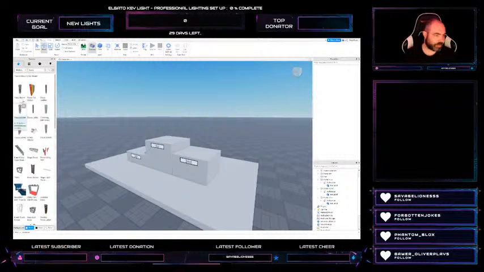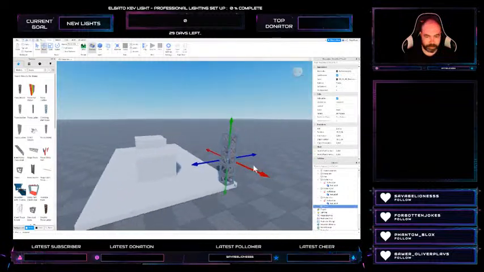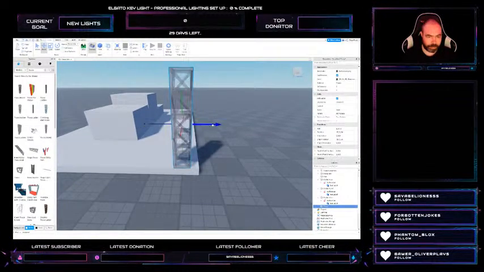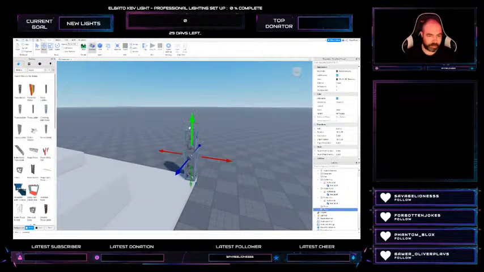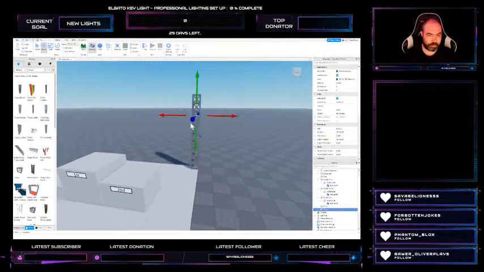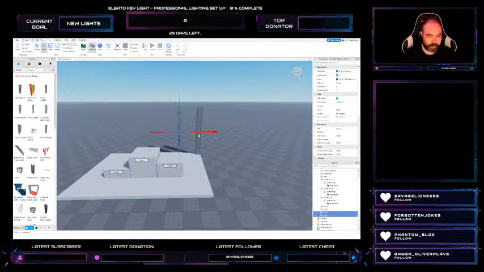Truss beam. That's 33 volts. 400. Yeah, okay. I think we'll just go for that one. And then we'll duplicate it. Duplicate that over here.